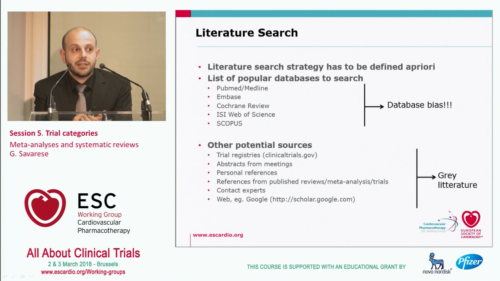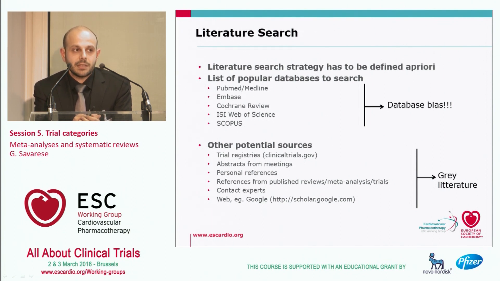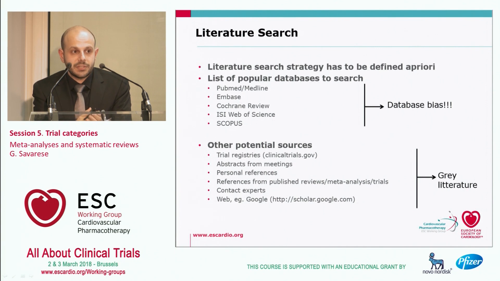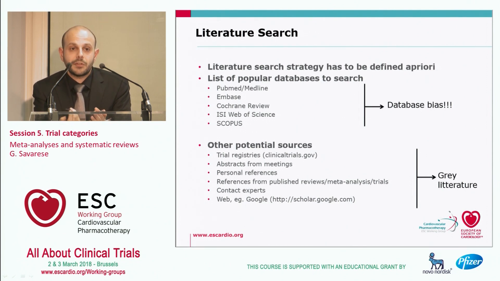The literature search can seem the easiest part of the work, but in truth it is the most difficult. The literature search strategy has to be defined a priori. It is not enough just to check PubMed; we have to check more than one database to be sure to include all the evidence on a particular topic. Sometimes the grey literature can also be used, such as clinicaltrials.gov for trials not yet published, as well as abstracts from meetings, references from other meta-analyses, and contact with experts.